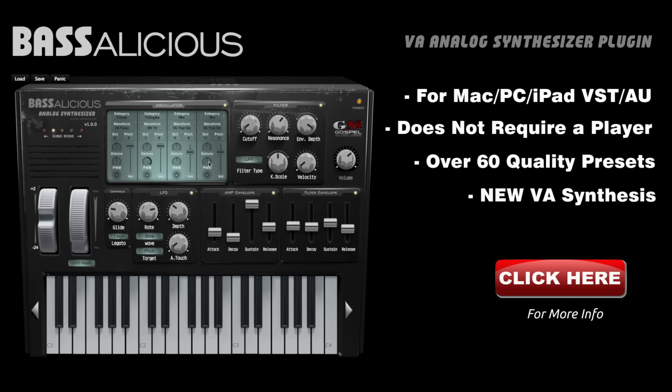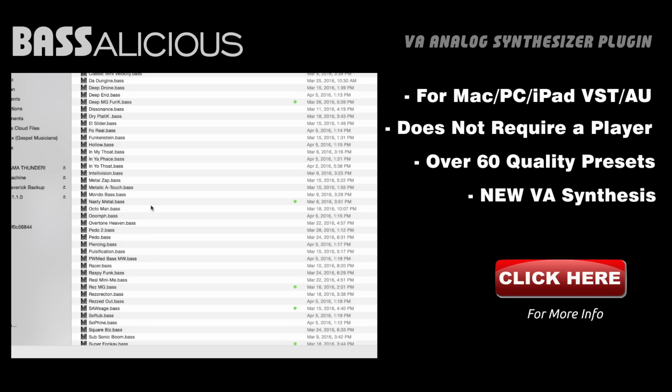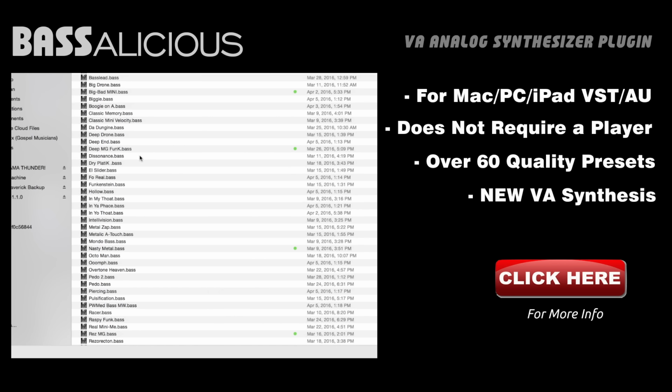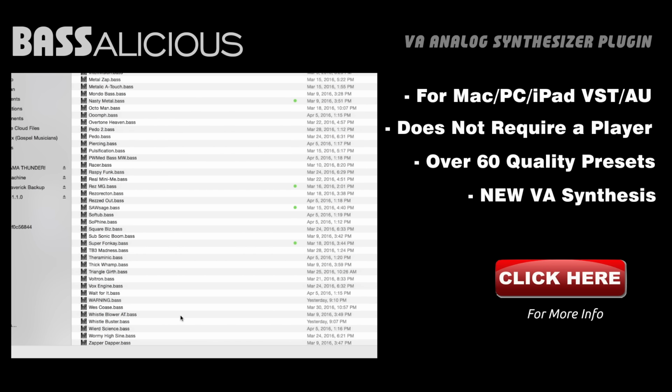We got pulse width modulation here, detuning. Here we go, gospel musicians. Let's play a couple more, but this pretty much gives you an idea of what this thing is. Octoman. So yeah, this is the first beginning. We have an iOS version coming out. So yeah, this is it. Weird science.